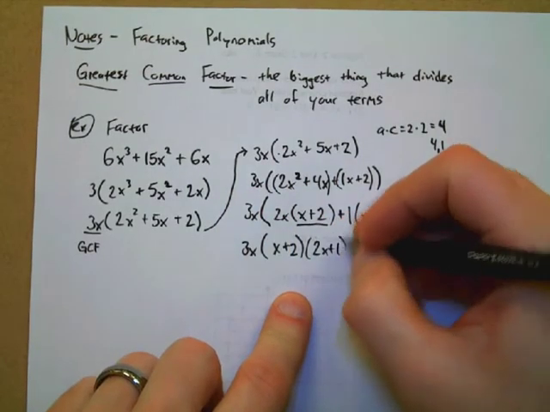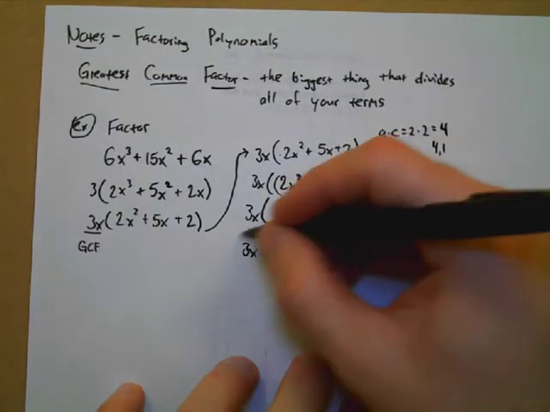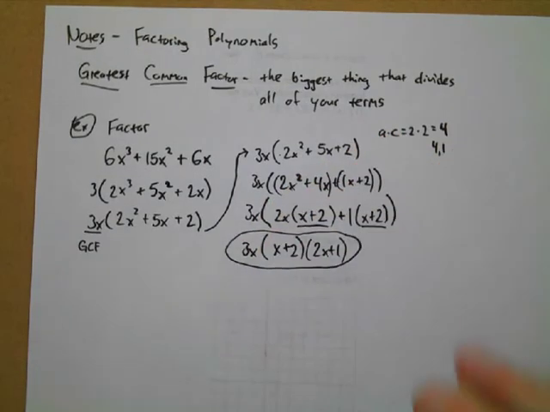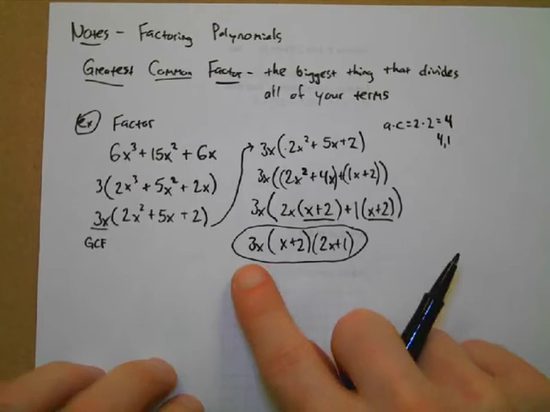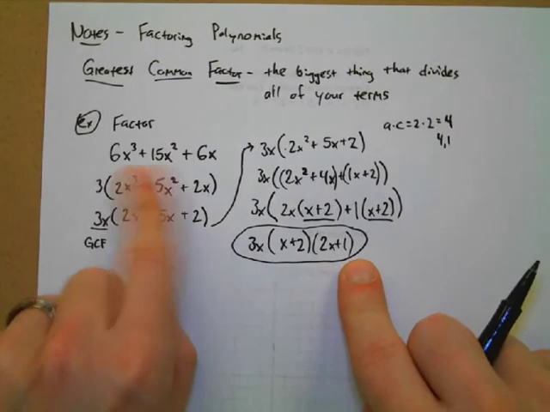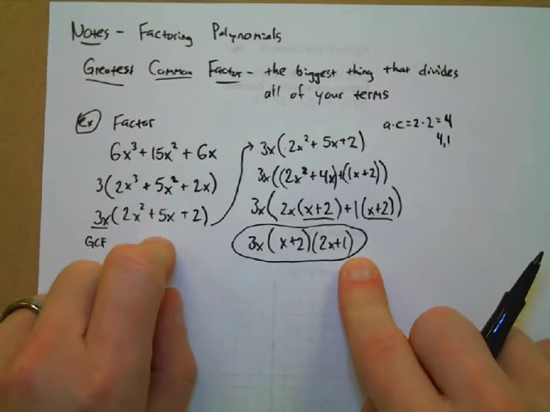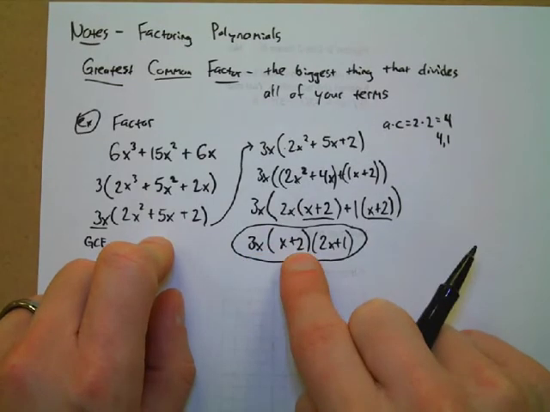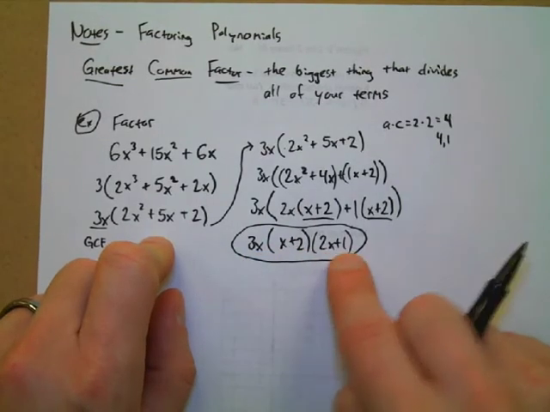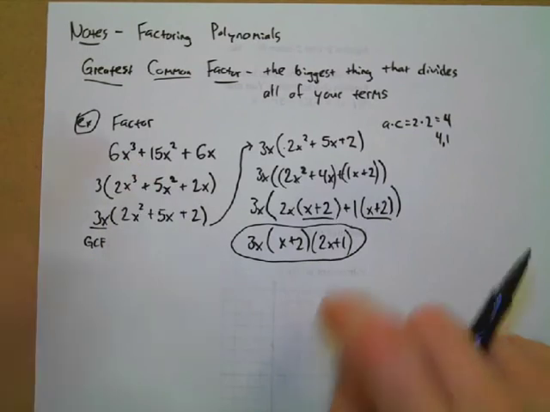Okay, and there is our fully factored polynomial. There it is, fully factored. So if you were to multiply this all back out, you would get exactly this. So you can check yourself, right? You can do 3x times the x, 3x times the 2, and then take that answer and multiply with 2x plus 1, and you would get this. Maybe in a different order, but the same thing.